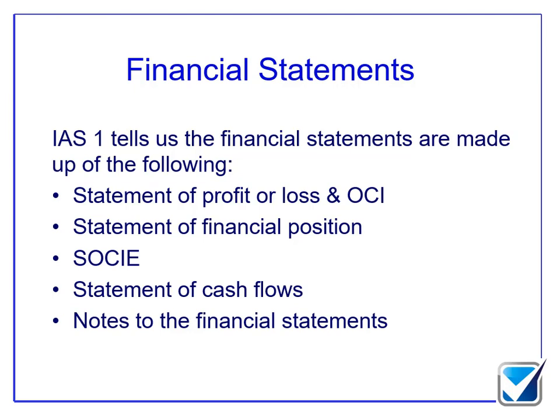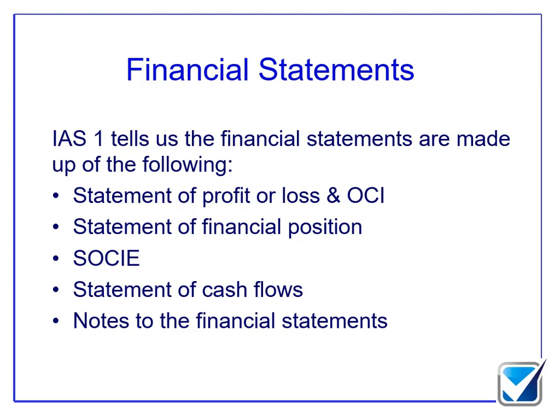So net profits are shown in the SOCIE because they will add on to my retained reserves, which is part of my equity interest. So profits for the year get added into the SOCIE because they get added into retained reserves as part of my equity interest. In addition to that, any unrealised but recognised gains within the OCI will be dumped in here as well. So any revaluation movements get shown within my SOCIE as well.